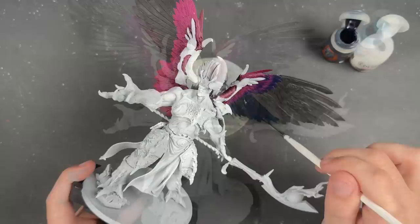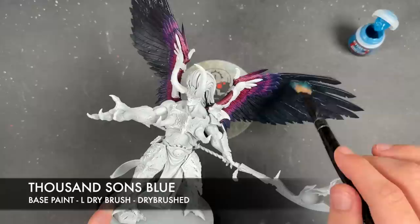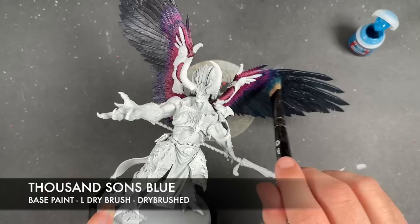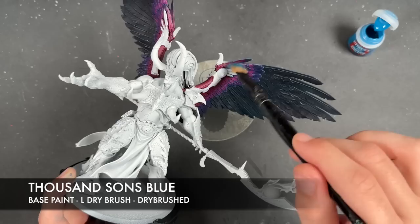So with that Akhelian Green applied all over, as you can see, what we're going to do now is we're going to add a dry brush. So the first dry brush we're going to be adding is Thousand Suns Blue. And we're going to be dry brushing this over the top of all of the feathers. And we want to be nice and gentle here. You want to just build this up very gently.